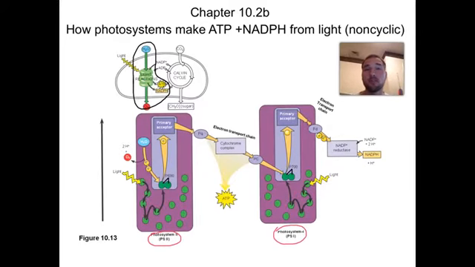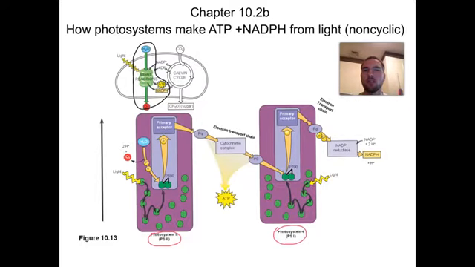But anyway, the difference between these two photosystems has to do with the chlorophyll A molecules that are in the reaction center. The chlorophyll A molecule here in the first one, in photosystem 2, is called P680. The reason it's called that is because the wavelength of light that most effectively energizes its electrons is wavelength 680. And if I look over at photosystem 1, it's called P700 because it works best with light that has the wavelength of 700 nanometers. So anyway, that's where they get their names from.